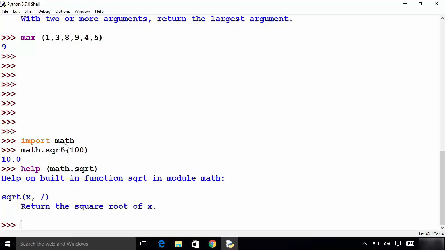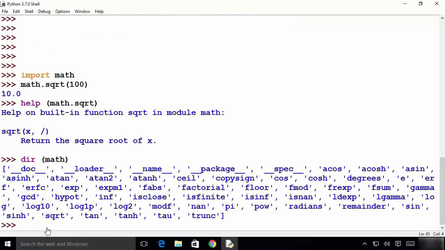Now if you want to print all the methods and types available inside this built-in module, you can once again use the built-in function dir, and in the parentheses write the name of the module. This time we will write math here and press enter, and it gives me the list of all the functions available inside this math module. You can just use a cos function from here, pi from here, radians or tan from here. So this is how you can use built-in functions and modules in Python.